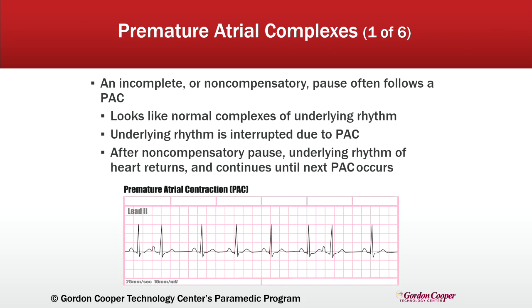So after a PAC, you'll often see a non-compensatory pause. This means the heart doesn't fully reset after the early beat, unlike with some other premature beats where the pause is longer and more compensatory. The PAC itself doesn't significantly alter the overall rhythm of the heart. The underlying rhythm, the one the heart was following before the PAC, will continue once the non-compensatory pause ends. During that brief pause, the heart is interrupted, but then it picks right back up with the normal rhythm, just as it was before the PAC occurred. This cycle continues with each PAC, causing a brief interruption until the next one comes along.